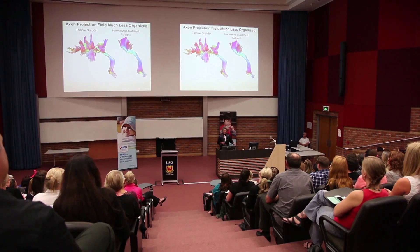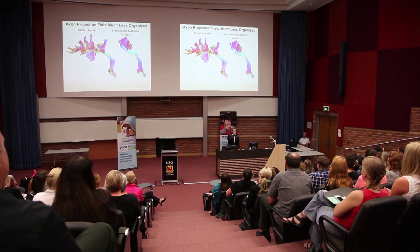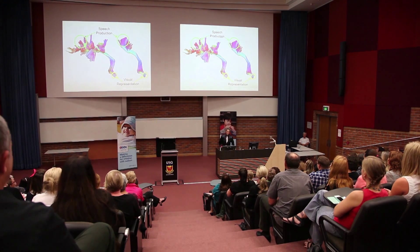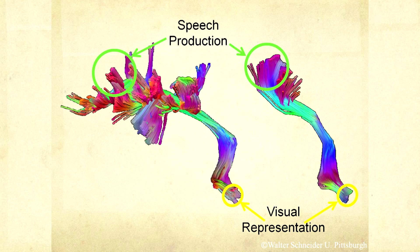It's not like tuberculosis where you either check the yes box or the no box on a customs form — that's not how neurology works. There's no box where you sort of have it. If you look at the normal one, there are more fibers, more fibers for speech output. I've got all those extra bushes, but I've got fewer fibers for speech output — well, that would explain why I had such a hard time getting speech out.